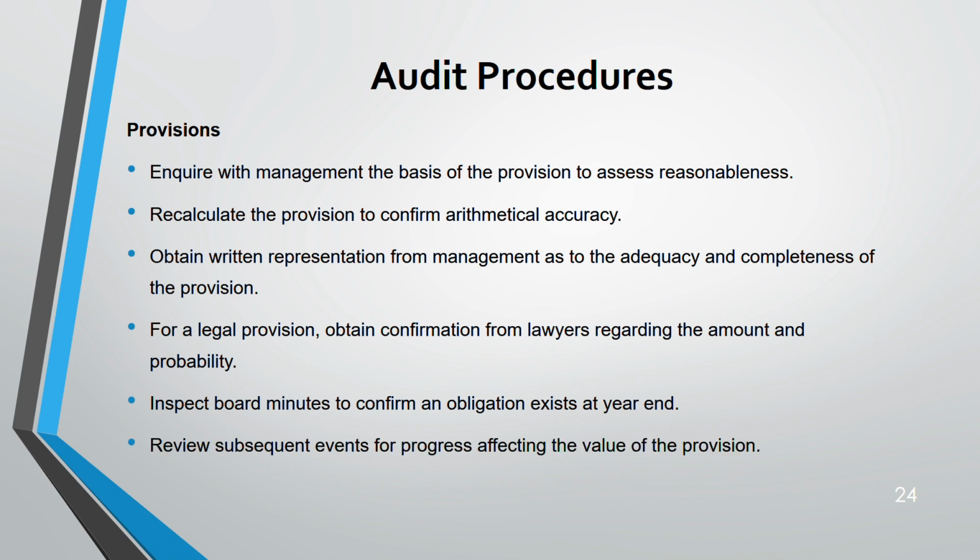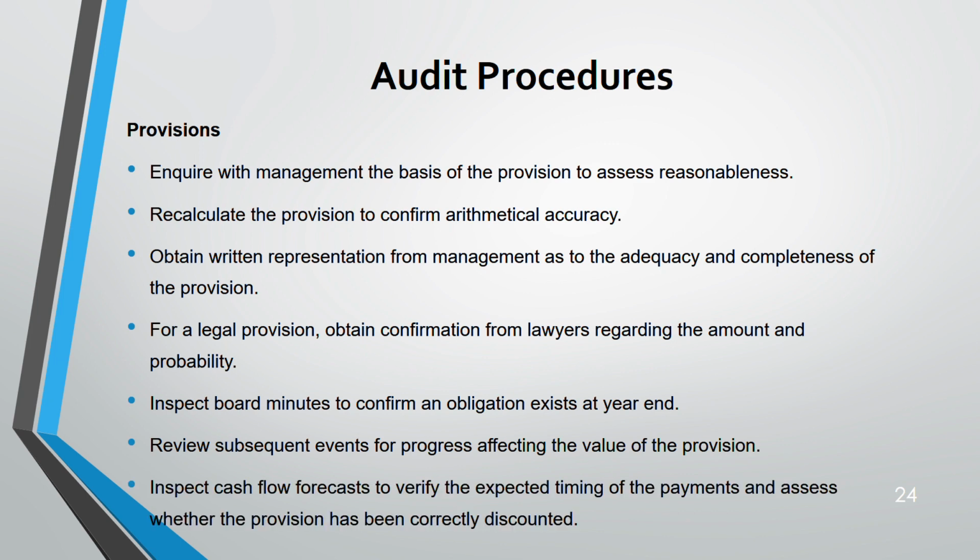Review subsequent events for progress affecting the value of provision. Remember, value of provision changes if there is any subsequent event affecting provision. That's why you have to review subsequent events. And my next lecture is going to be on subsequent events only, going concern issues and all those things. Not next lecture, but I think after 2-3 lectures. That will be my section E of the AAA syllabus.